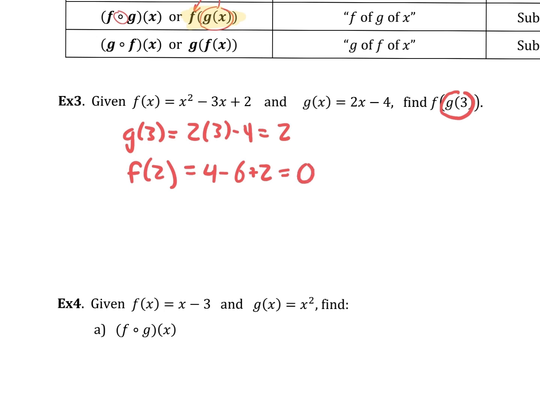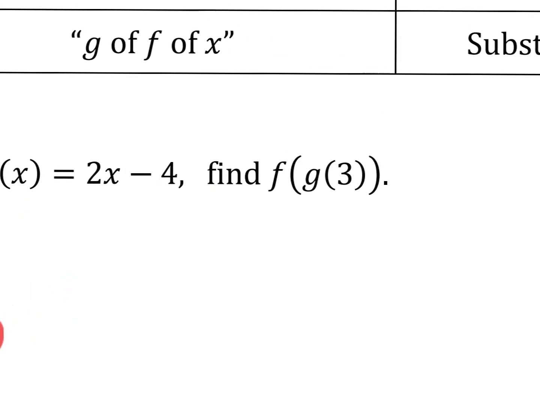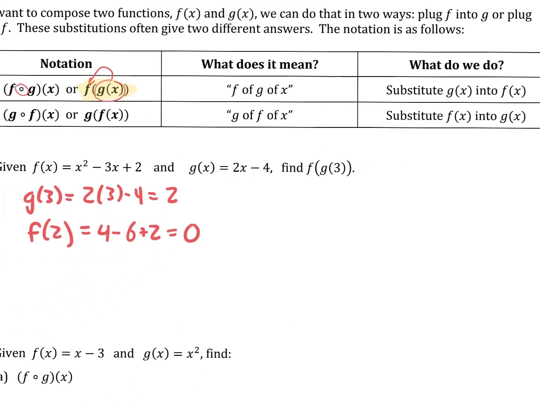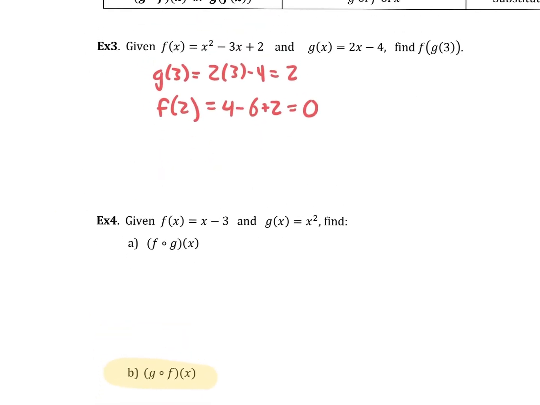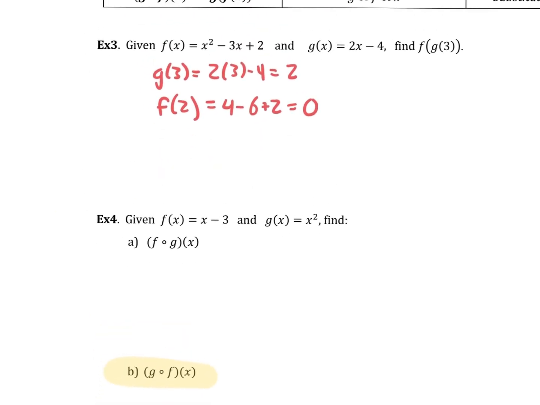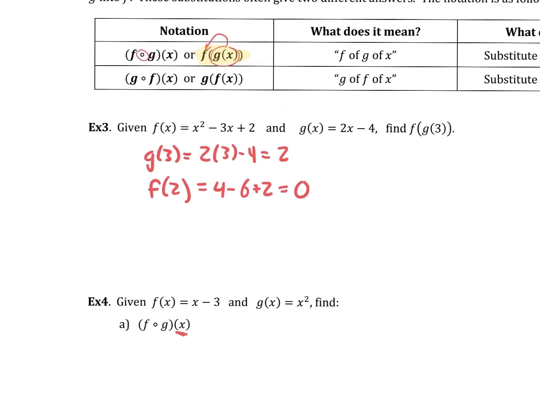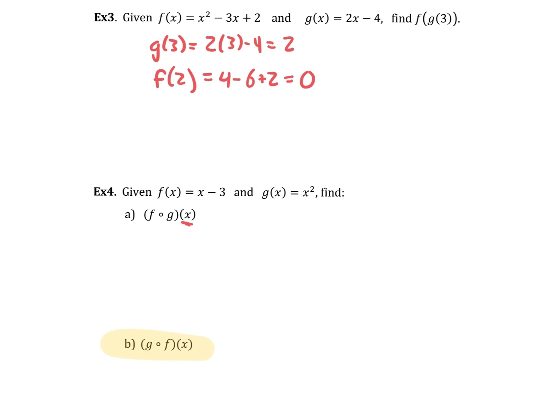So when we're talking about this operation right here, we actually do g first, which, hopefully doesn't surprise you too much. And then in this one, given these two things, actually find f of g of x. So this is a lot more generic than just that last one up there. The one up here in example 3 was put in 3 into g and then put that result into f, and we're going to get one number. This is put x into g and then put that, kind of like for infinite cases, put that into f.